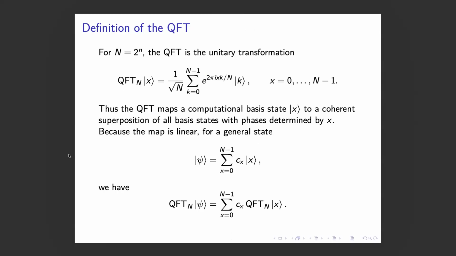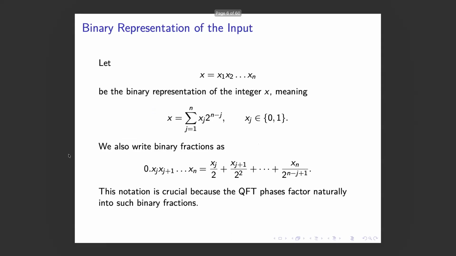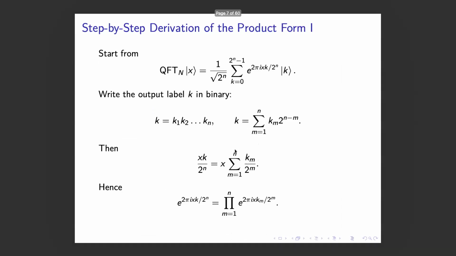So what we have is this equation here. We did this rewrite in terms of binary fractions. I actually added here in the slides some step-by-step derivation of the product form. So if you want to look it up, but this is something which you probably are familiar with. This is an intermediate step, which I didn't set up when I did the 2-qubit case, because the 2-qubit case is a little bit simpler.